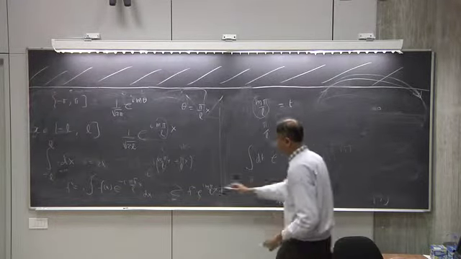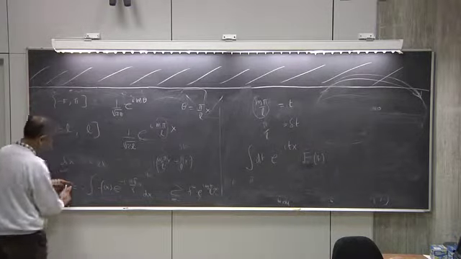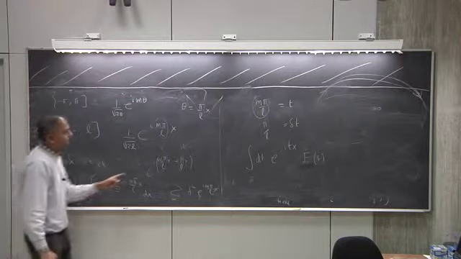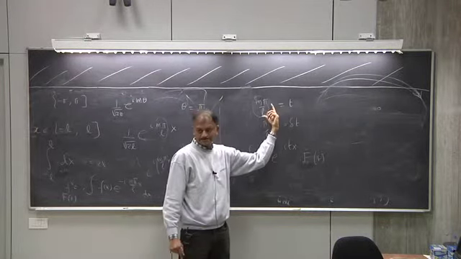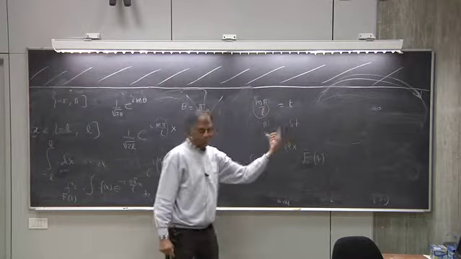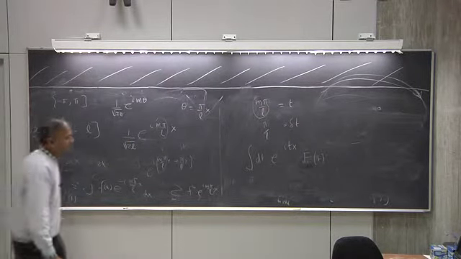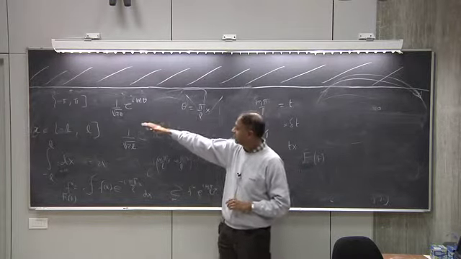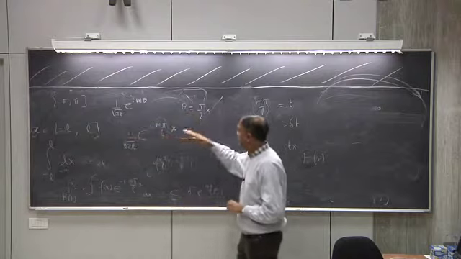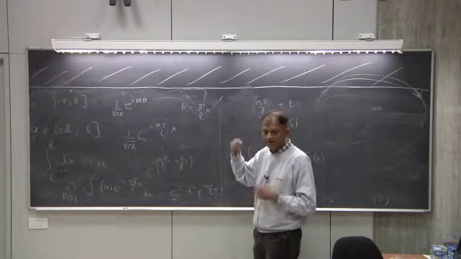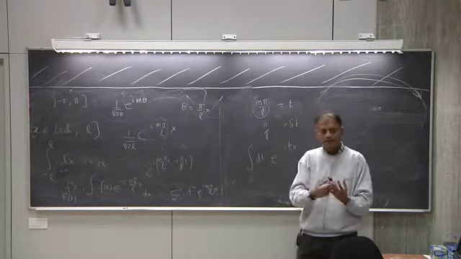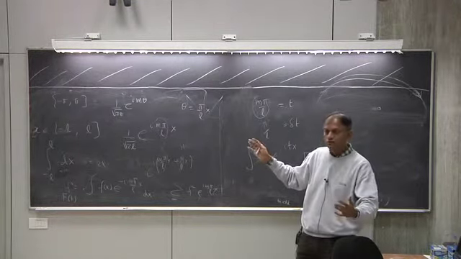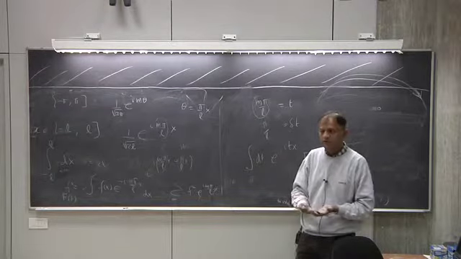So first of all, this f_m should be replaced by F of t after all, because m plays the role of t up to some scaling, right? So this should be F of t. So a natural guess. This is not a proof that in some limit L goes to infinity, this Fourier series becomes the Fourier transform. But what we are trying to do is to get some intuition from the Fourier series and start taking the limit L goes to infinity to figure out what kind of expressions we might expect.